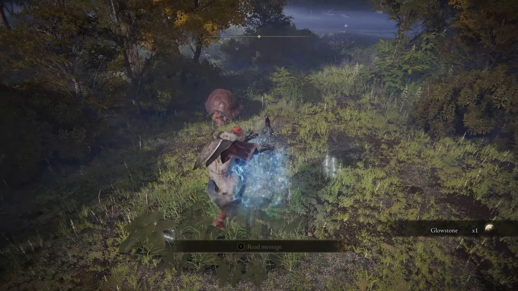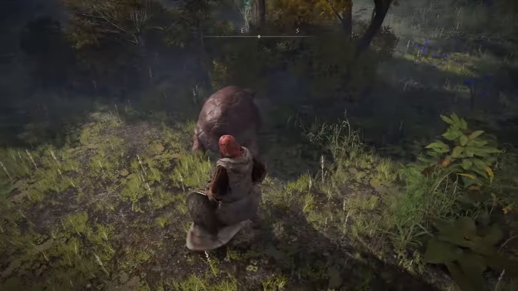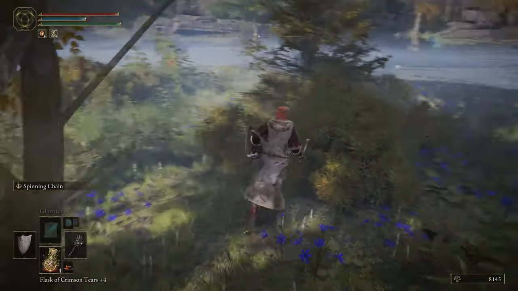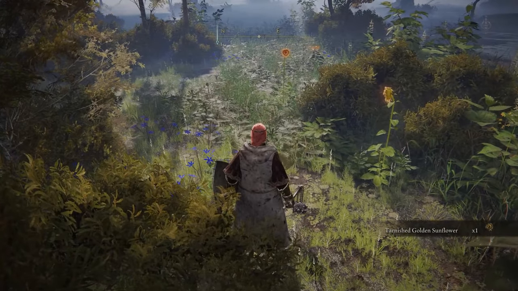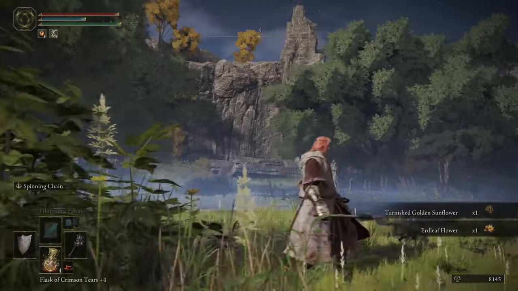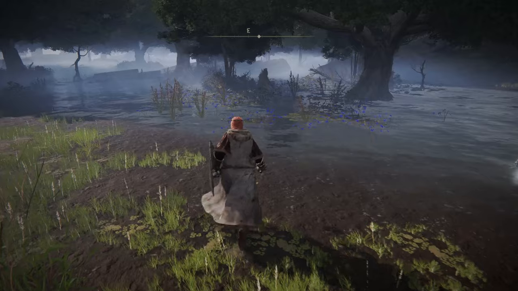Hey, Turt. Dog! Dog. That is indeed a dog. Ooh, tarnished golden sunflowers. Those only grow near minor herb trees. I thought that meant right next to the herb trees, like where we found the other ones, but I guess not. I guess this is near enough.